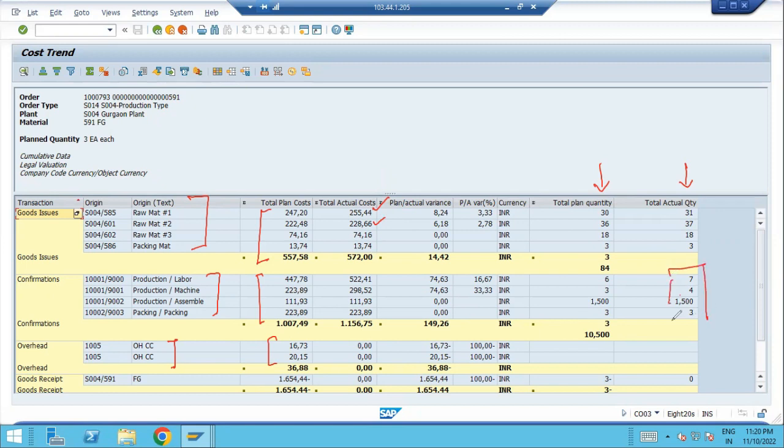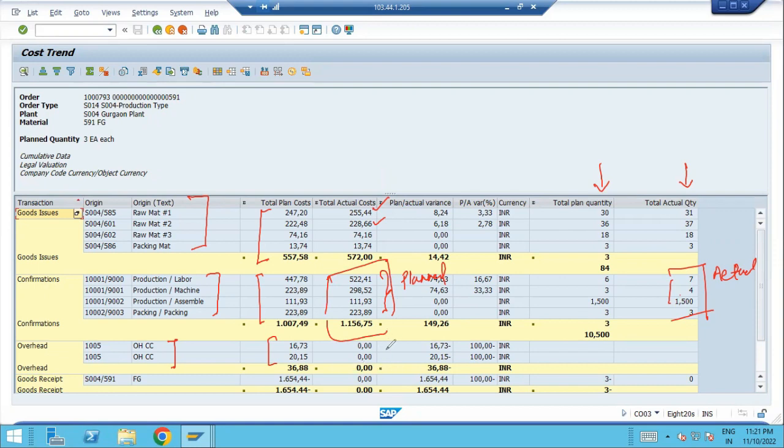Now this quantity is your actual. So this is your actual consumption of our activity. But this value is calculated with planned value. This is important. So it is calculated at planned value, actual quantity, planned value for your activity. So this price we need to reevaluate at month end once we calculate the actual price.